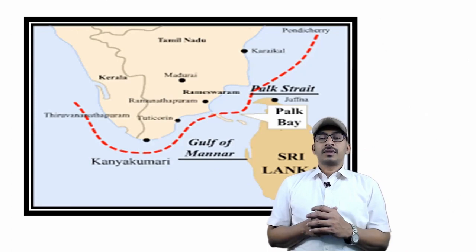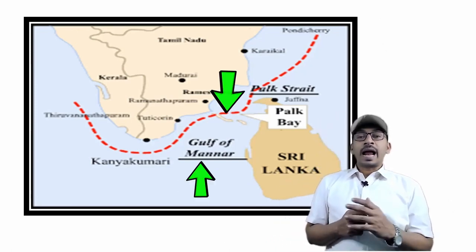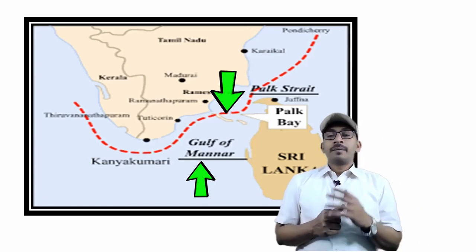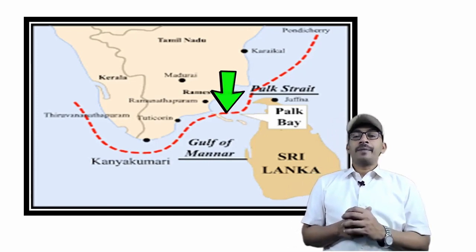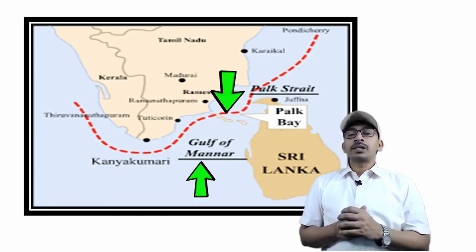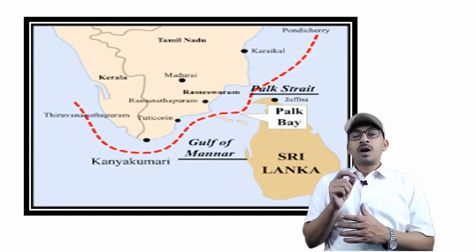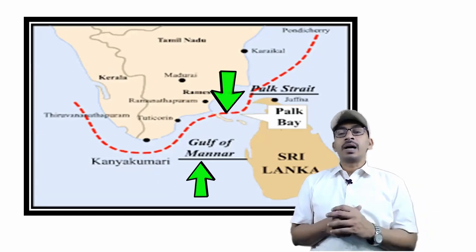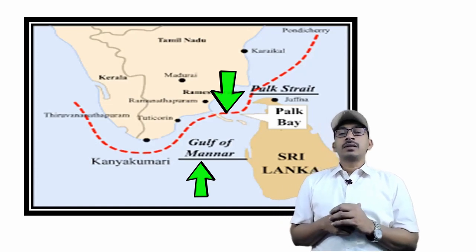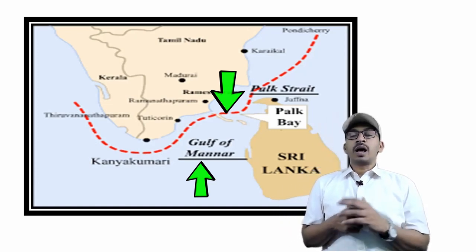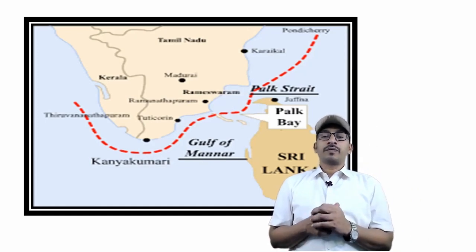Okay. To the south, we have Sri Lanka. Sri Lanka is not sharing a land boundary with India, but two water bodies are separating India from Sri Lanka. The two water bodies are Palk Strait and Gulf of Mannar. A narrow channel of water called Palk Strait is separating the Indian landmass from the Sri Lankan landmass. To the south, Gulf of Mannar separates Sri Lanka from India. These two are important points from the India-Sri Lanka point of view.